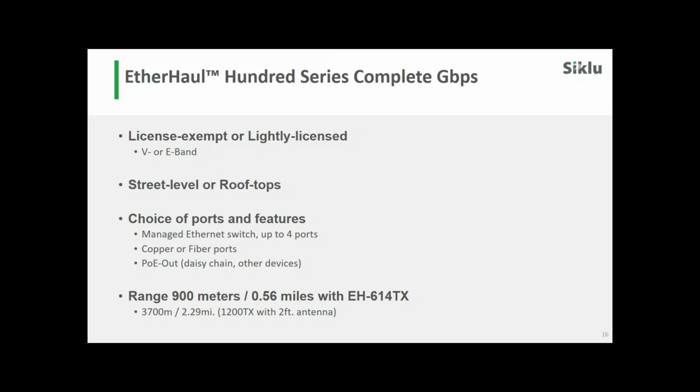You have a good choice in balances between ports, 3 or 4 RJ45, fiber options. You can do a PoE-Out with a different amount of power depending on what you need to do to daisy chain or power other devices. And what is important is in the V-Band you can go today 900 meters with the 614TX. Again, that's in zone K, taking into account the rain. With no rain effect, it would go obviously farther out, but we are not in a habitat cycle to not take into account rain. And if we compare what the 1200TX can do with a 2-feet antenna, that's now 3,700 meters. So that's quite far out.